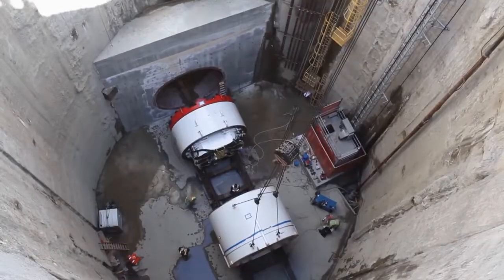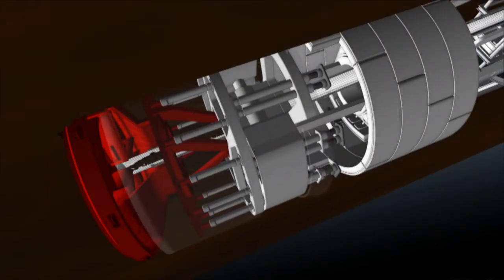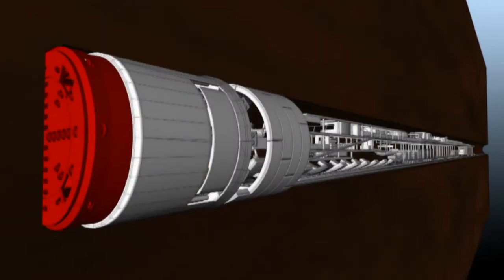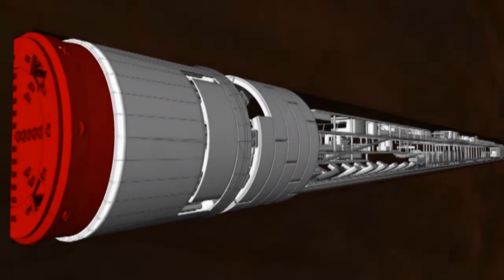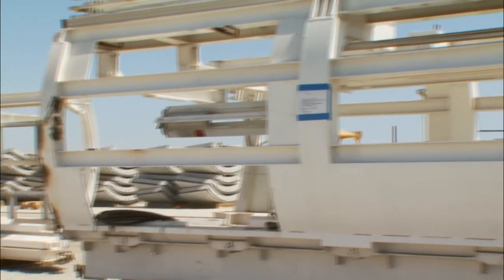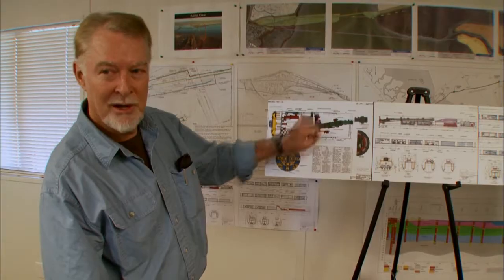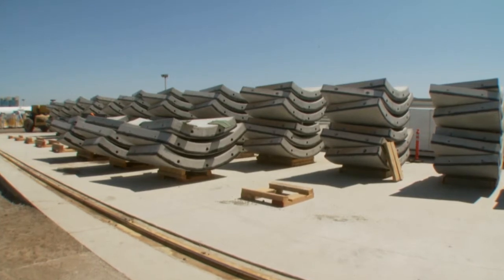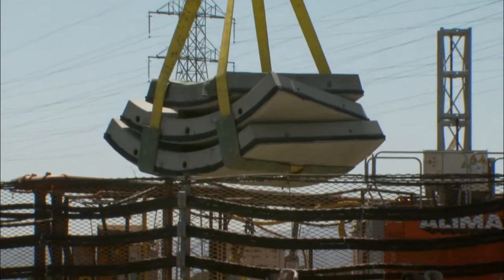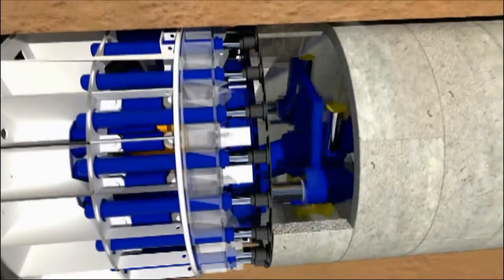A custom-built tunnel boring machine excavates the dirt like a giant cheese grater and erects the concrete-lined tunnel at the same time. This machine is unique in that it's an underground factory that's 600 feet long, consisting of sections that trail the machine, sending out dirt and bringing in water, air, and 5,000-pound concrete segments. It eats dirt in the front and extrudes concrete pipe — finished tunnel. The concrete tunnel rings come in two stacks, three high. The ring erector erects those six rings one at a time, and then the machine thrusts off those rings when it moves forward.